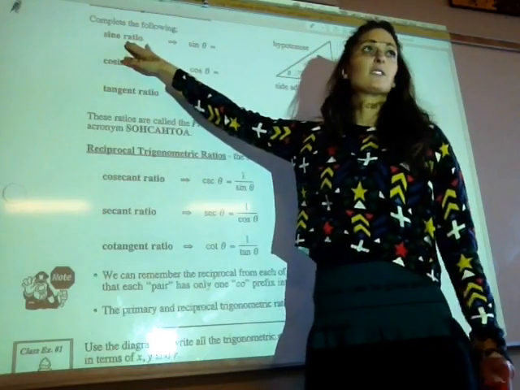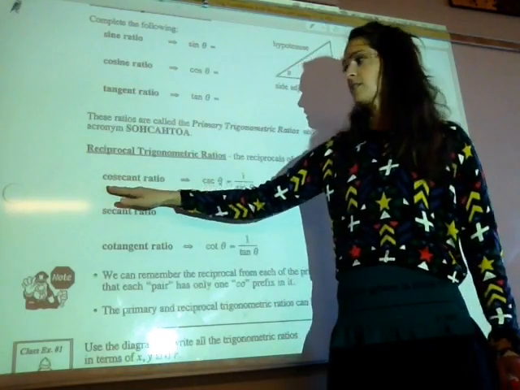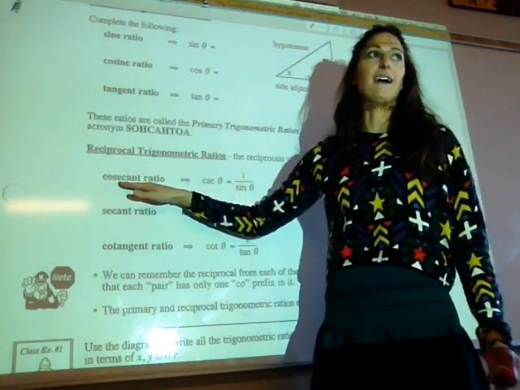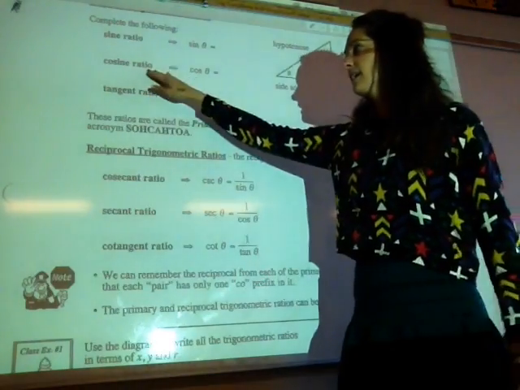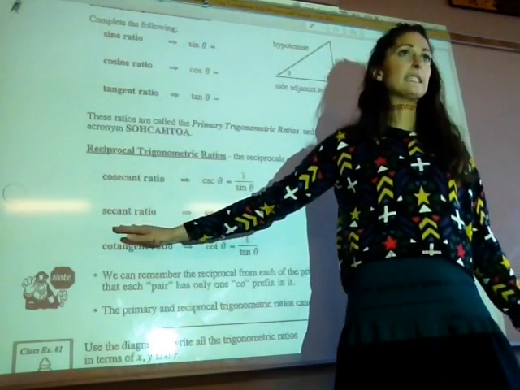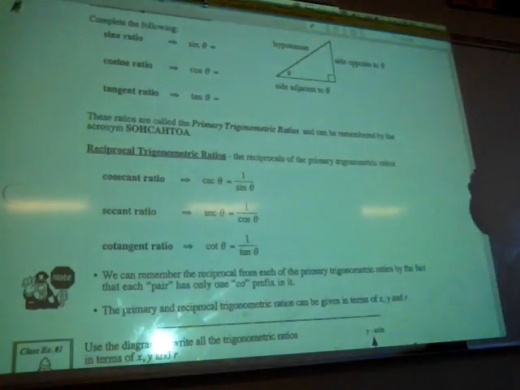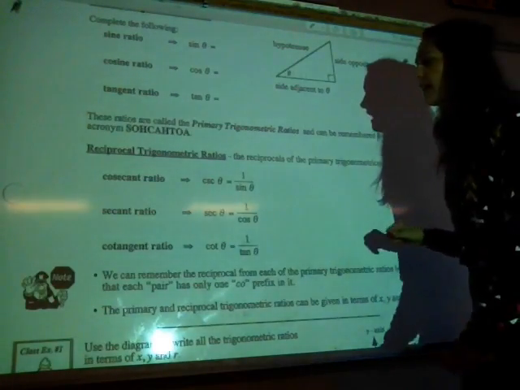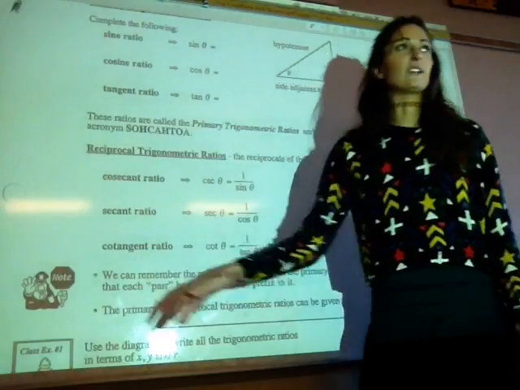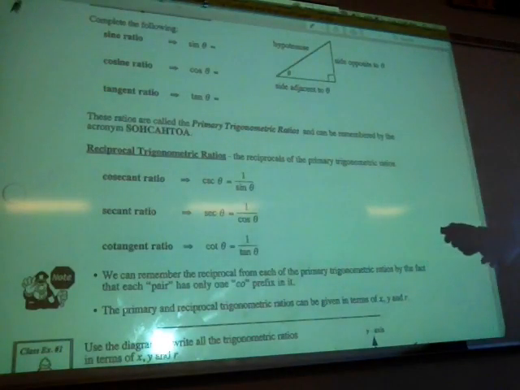The way I memorize the other ones is their opposite first letters. So the sine ratio, its reciprocal is cosecant. Starts with a C now. And cosine, its reciprocal is secant. Starts with an S. So for cosine and sine, it's just the opposite first letter. And for tangent, the reciprocal is cotangent.